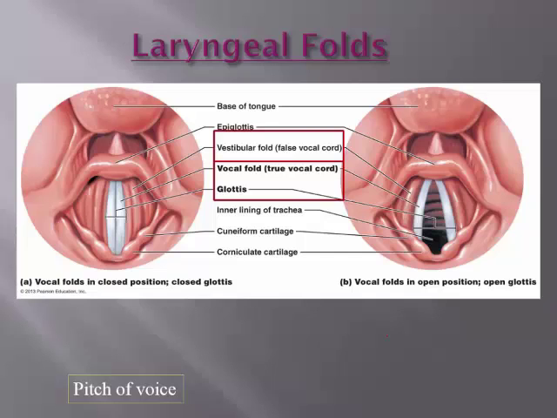Loudness is based on the amount of air that comes from below and makes those cords vibrate. So when more air comes from below, your voice is much louder. When less comes, your voice is usually a whisper. So when people have a condition known as laryngitis, the larynx is inflamed and people tend to whisper at that time.